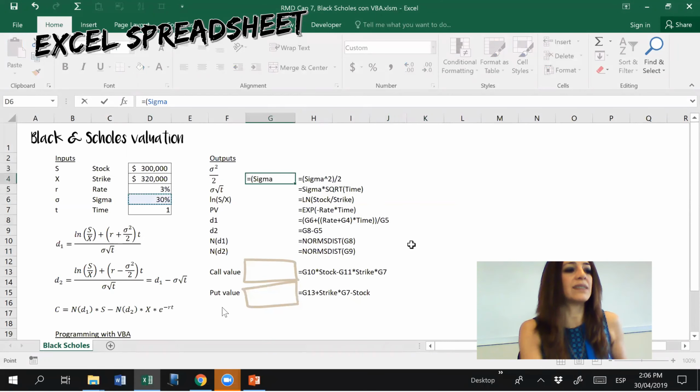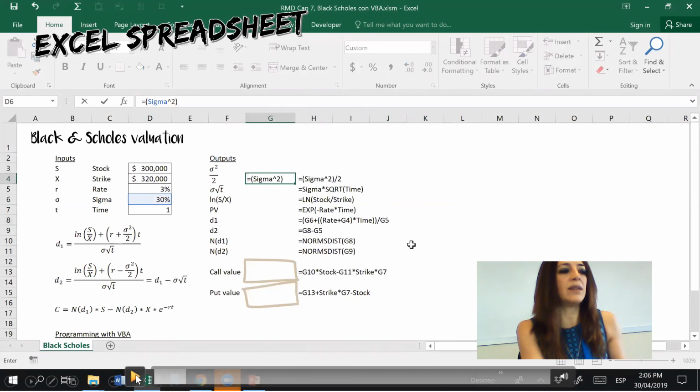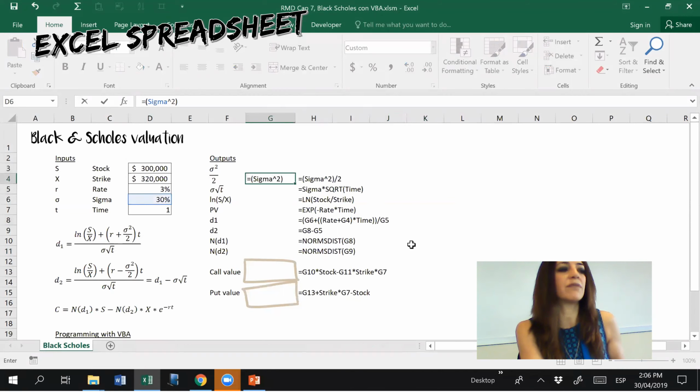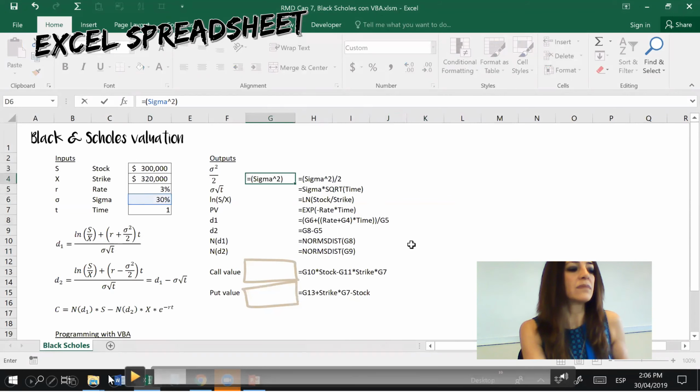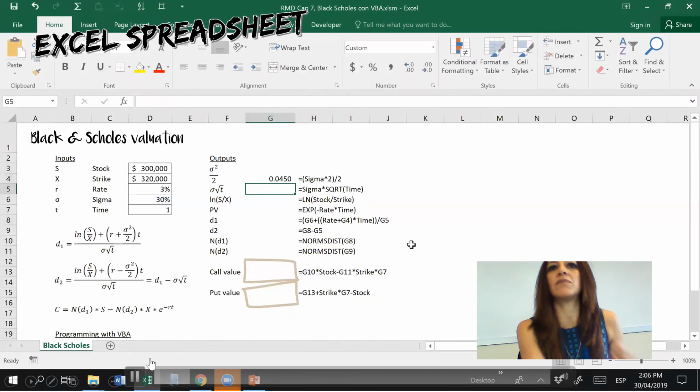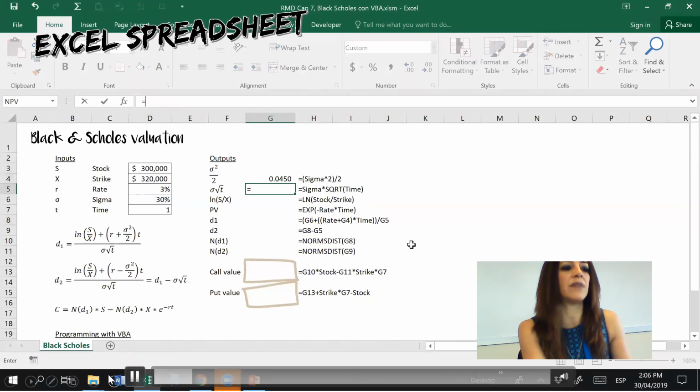The first, sigma, I'm using names for the 5 inputs. So if you go to the cell where each input is, and then you go up there on the left of the screen to the name box, you can name each variable. That is very convenient because then you can read the name in the formulas. So sigma squared, I'm using the circumflex. You can use the power function as well, divided by 2.